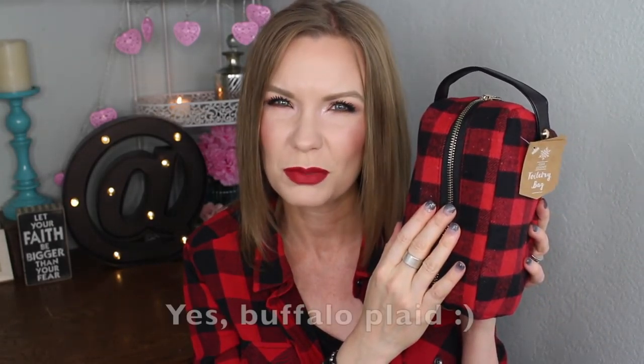Lastly, I really debated on this — I did not need a bag. This is a little toiletry bag. I didn't need this at all; I have so many little makeup bags. But this pattern — I just love this sort of plaid. I think it's buffalo plaid. I just really think it's so pretty. It's got a little handle and the zipper works nicely. It feels soft, but it doesn't have a lot of squishiness or protection for your makeup, which is another reason I debated it. But you know, dollar spot — if you don't grab it, it may not be there the next time you go. So I went ahead and grabbed it and I'm glad I did. It just looks cozy to me — it's a cozy sort of plaid pattern.